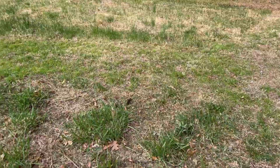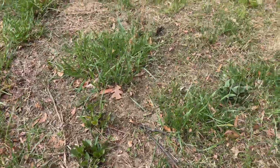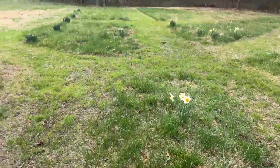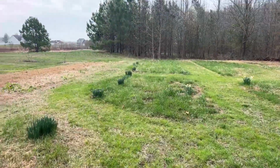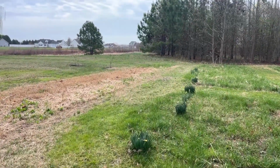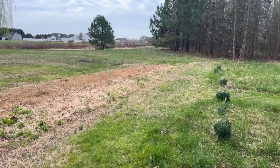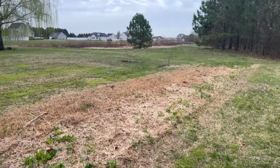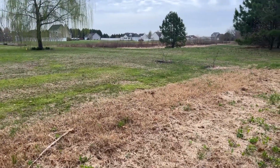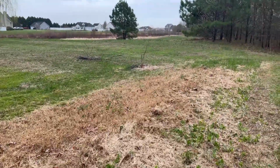All of the echinacea that you see growing here, all of these plants, these were here before. This is not stuff that is from seed. I'm not sure I'll even know if some of the seed grown stuff comes up, to be honest. But as you can see, this spot here, the row of daffodils, used to be the front of the meadow, and then I added a whole other portion recently. Last year or the year before, I added this. It's got a bunch of native plants and chicory growing in here.